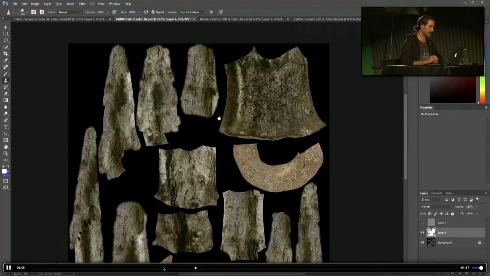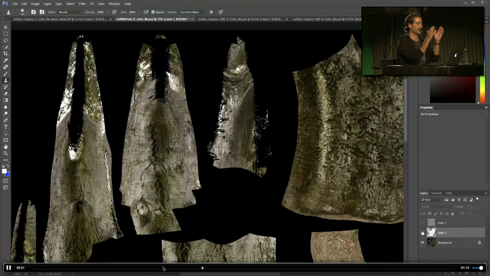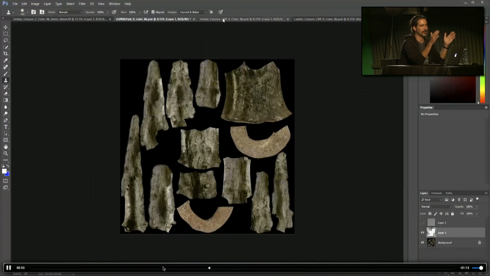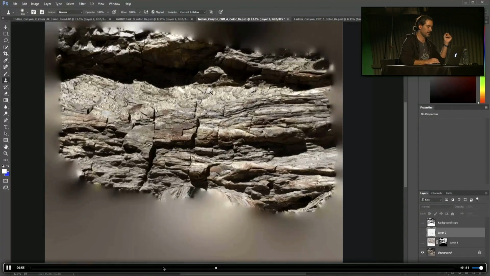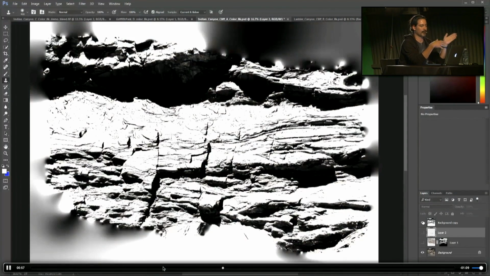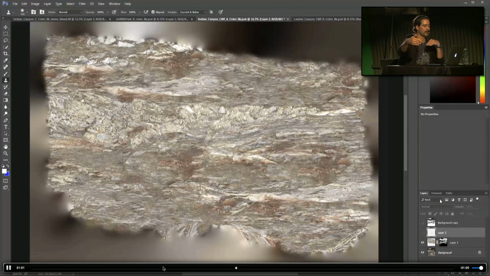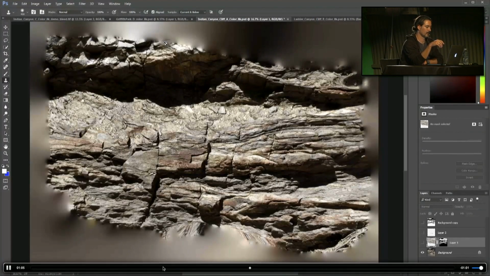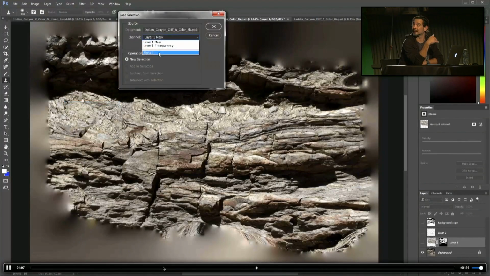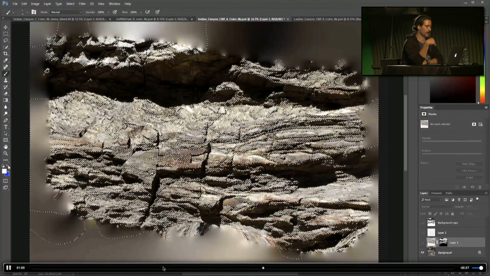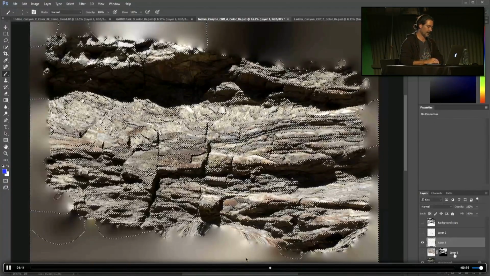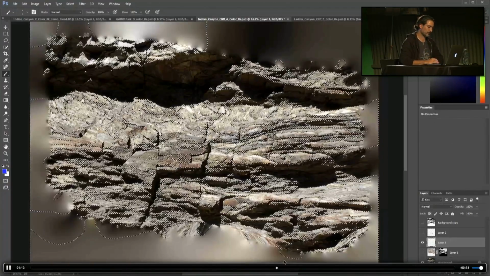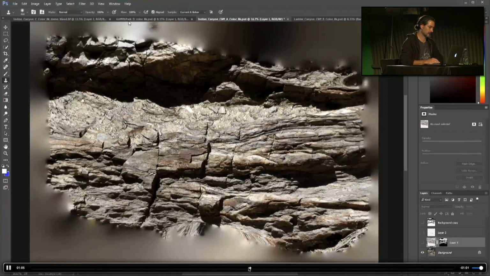Now, since I'm fixing it in Photoshop and cloning over the edges of a UV shell, clearly there'll be a seam. But again, like what I said before, I don't care about the seam because nobody may ever notice it. And if I do notice it in an image down the road, I'll just fix it in Mari. So here's something that was shot in sunlight, but I thought it was cool, so I wanted to shoot it anyway. So this is how I just approach cleaning that up. Let me go back a second.